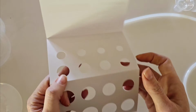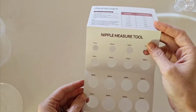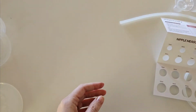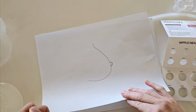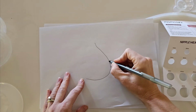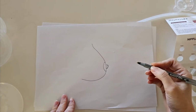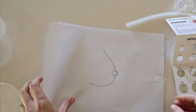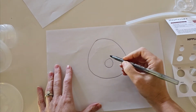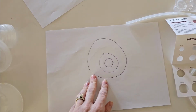You might be lucky enough to have something similar to this, which is a nipple measuring tool, or we can simply just grab a ruler. Now, excuse my simple drawings, but hopefully you can get the idea of this. What we are looking to get, so this section around your nipple, that is your areola. Now, we are not wanting to measure that. We are simply wanting to measure from the base to the top of your nipple. So pretend that's your nipple, that's your areola around it. We are wanting to measure from this point to this point.